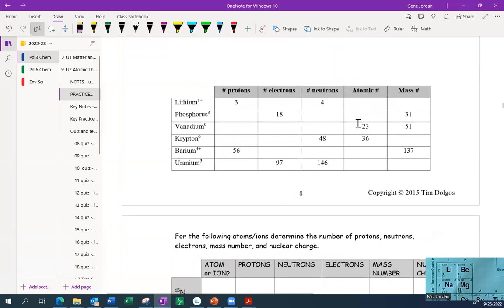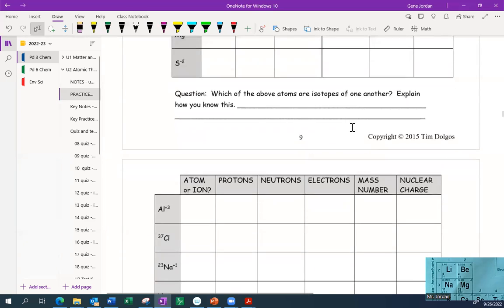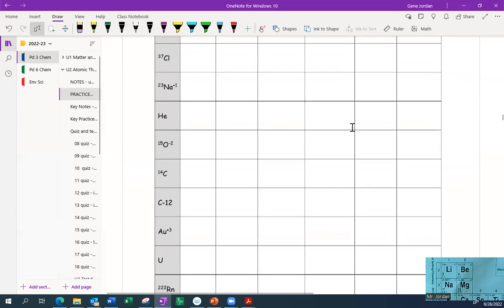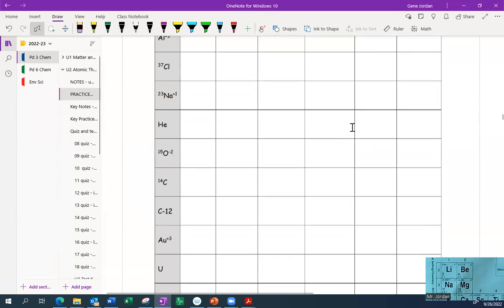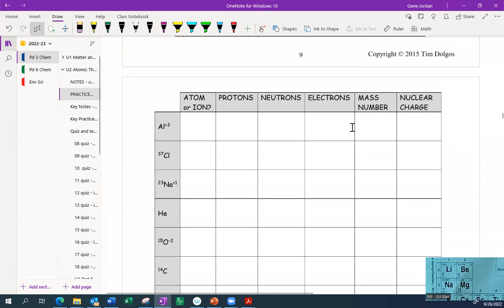This one is the same idea. You're given the ion, you're given the number of electrons, atomic number, and mass number. And it's all the way to 10. And since 9 and 10 are basically the same, I was just going to do one of them. I don't know if you guys had a preference, but I'll do one I haven't done. Let's do aluminum on page 10. Is it an atom or ion? There's a charge, so it's an ion.